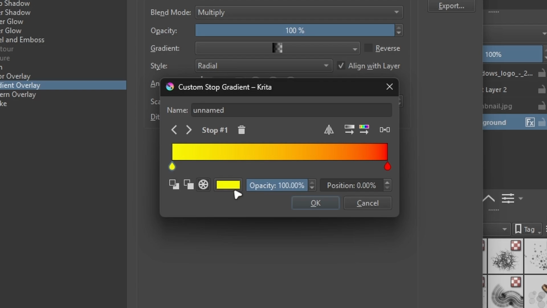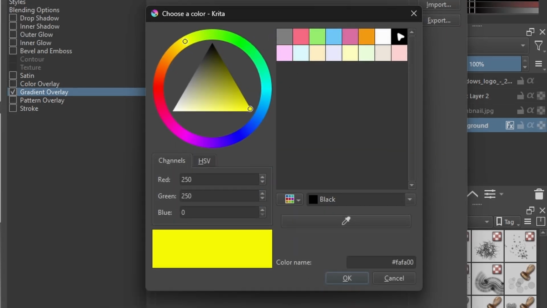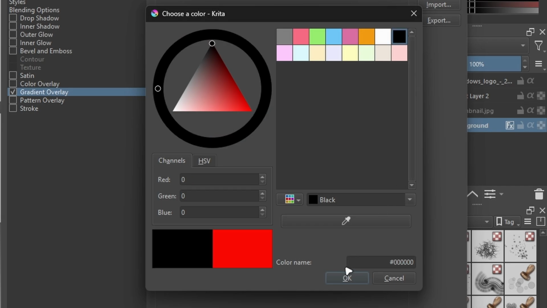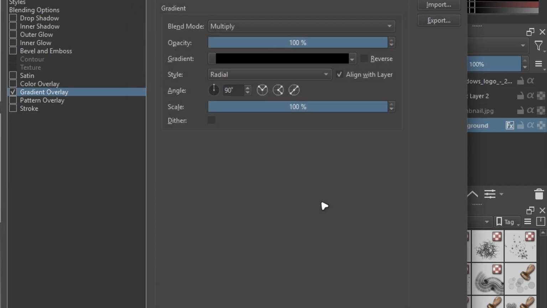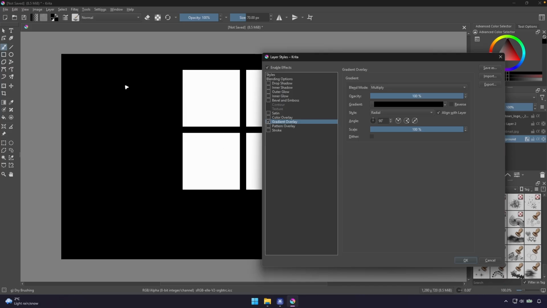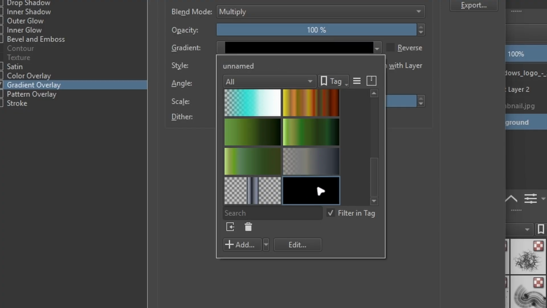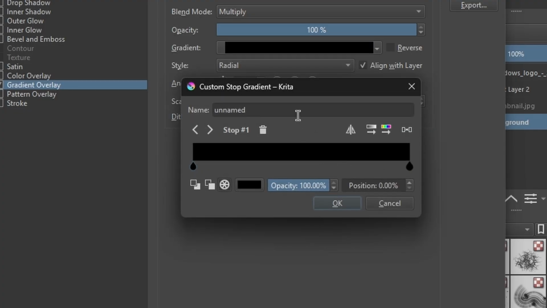If I go here, we can click on dark color, for example, this, and let's click on OK. And then I will add this one as well. So we have both of the dark colors. And now I think it should change. So right now it's fully dark, but we can also change this to slightly blue. So if I go here, let's click on this black color. Let's go to edit. And then here I will change this left one to something completely different.